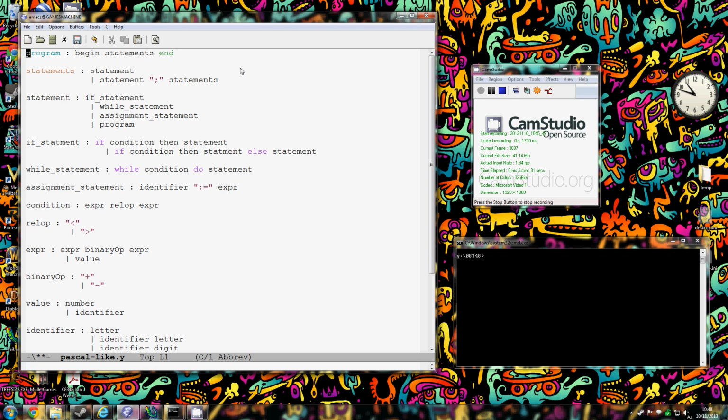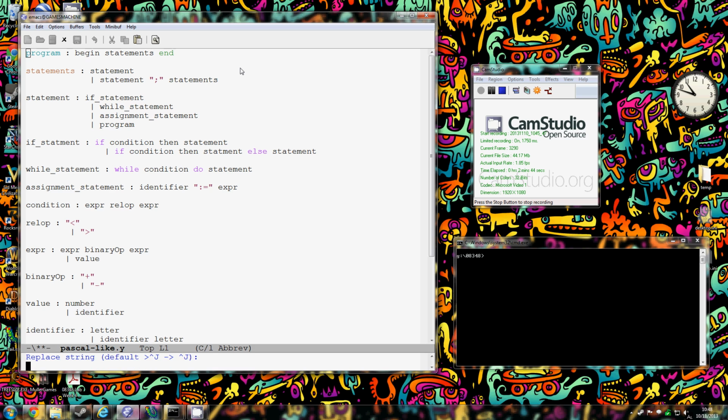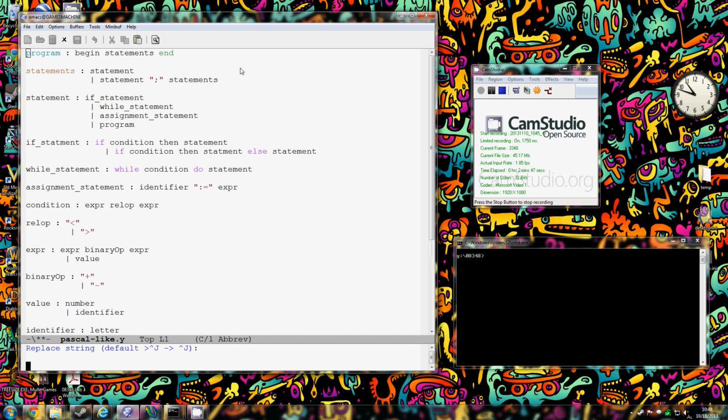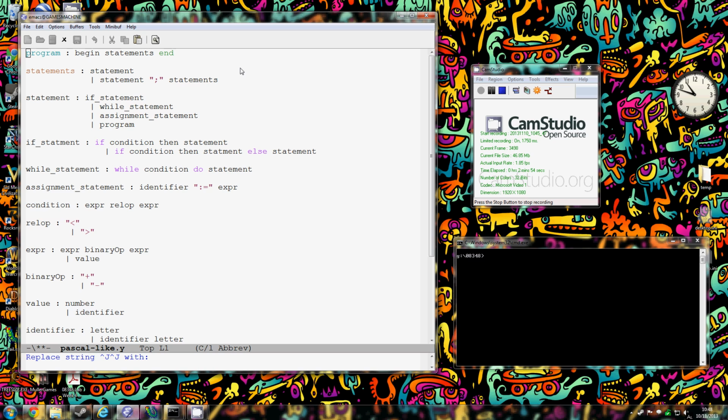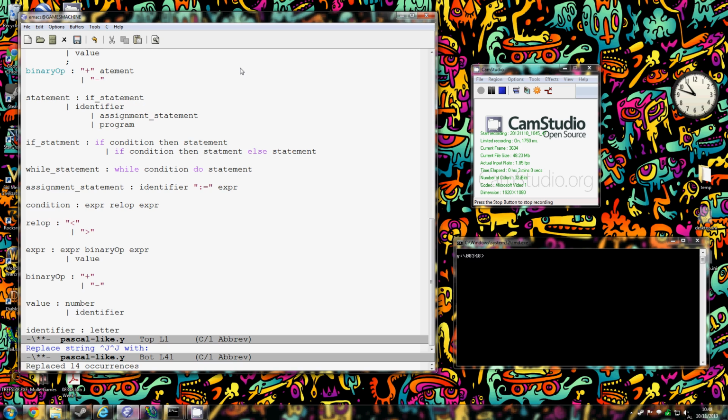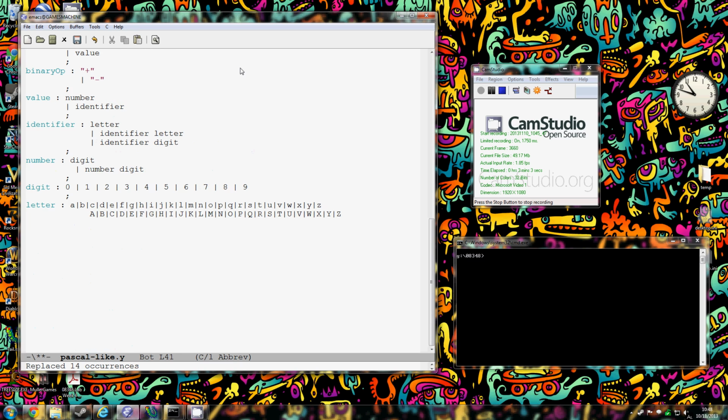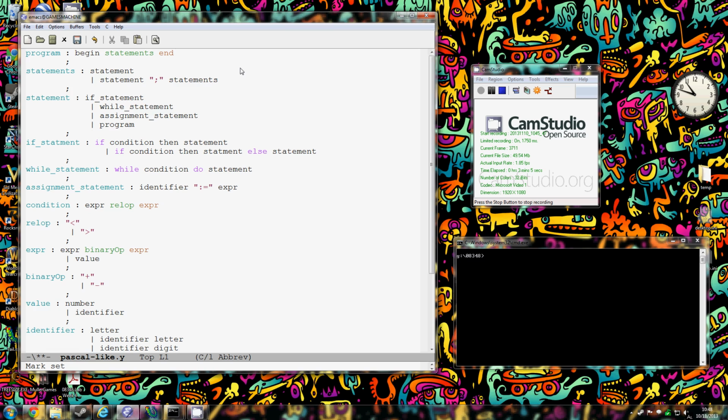And now I want to put a semicolon on these blank lines. So I can replace the string, which is new line, control Q, control J twice. So a blank line, I replace that by a line, a tab character, a semicolon, and a new line. And magically it's put all the semicolons in, and they begin to look like Bison rules.